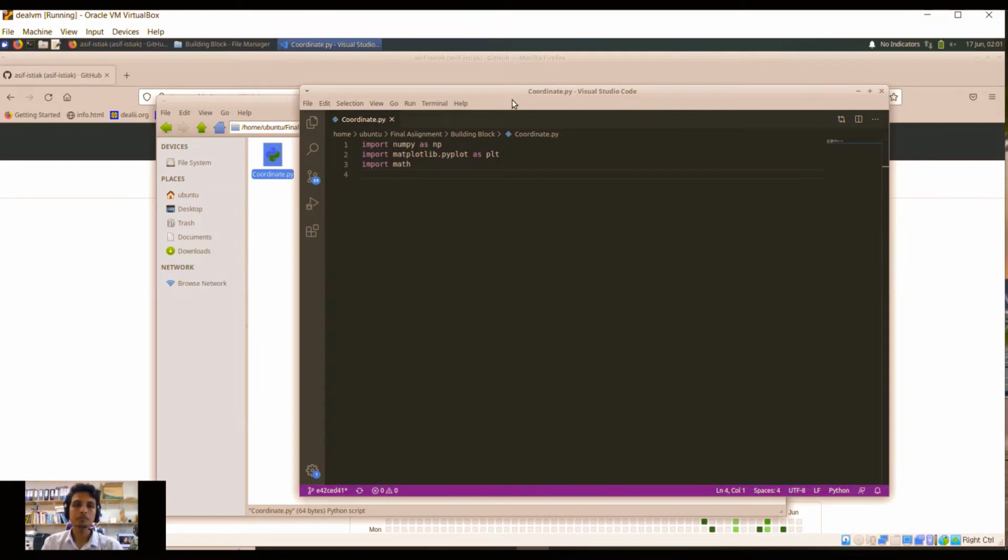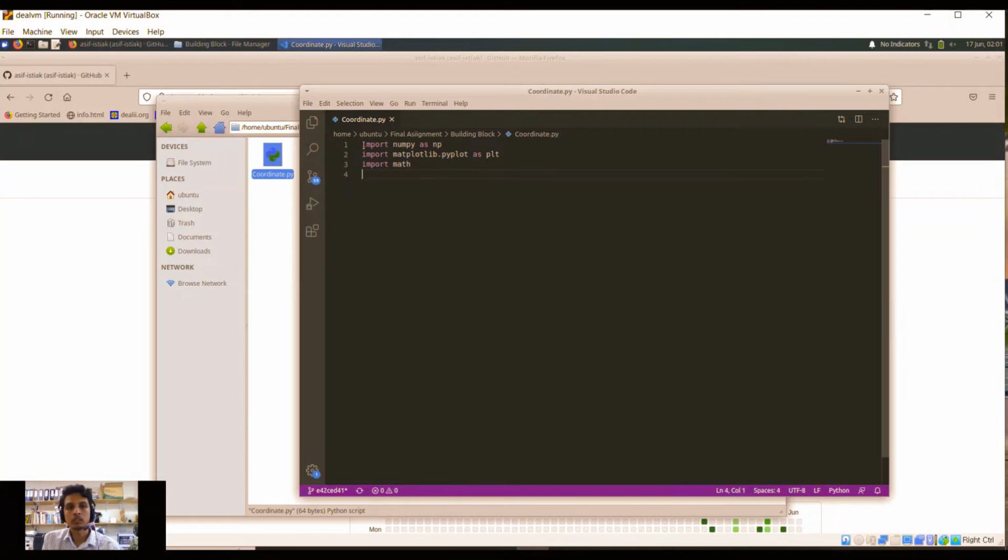Actually, these 3 lines are the Python modules: import math, matplotlib.pyplot, and numpy and others.